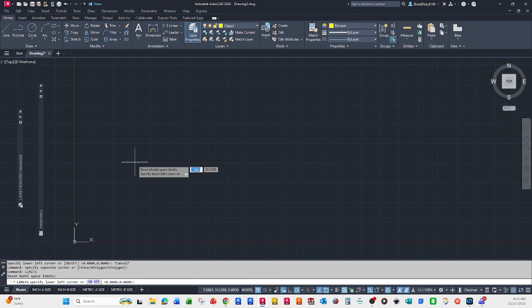Think of it that way. So we're going to go positively to the right and up whatever size we need. So we start off at 0, 0, and we hit enter, and we go to the next one. And so the next one says 12 by 9. So that is your base limit.